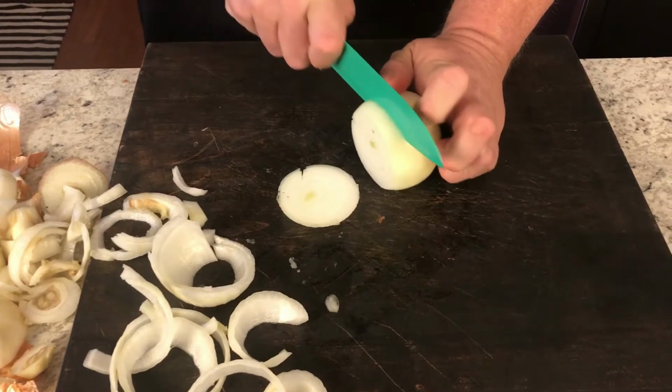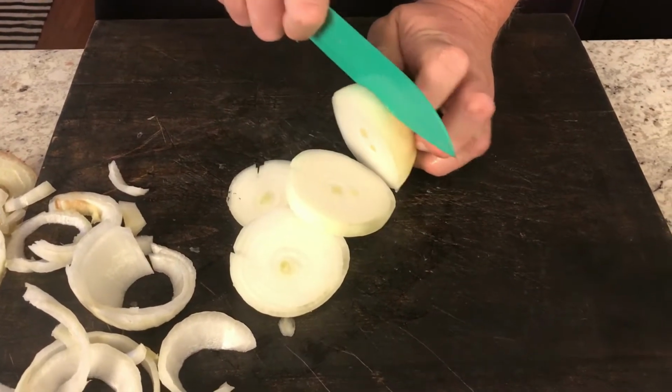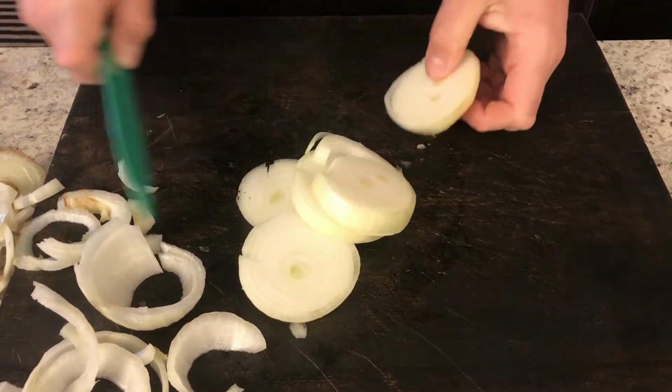Cut sections here of this onion ring, and we will just start pulling these apart.